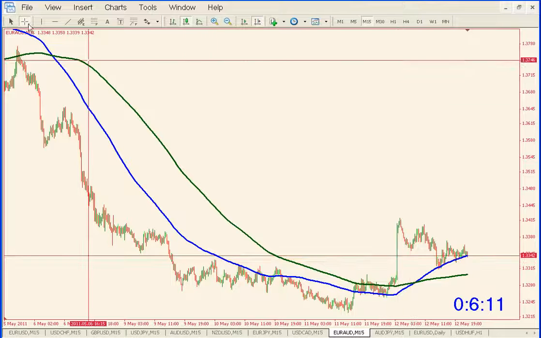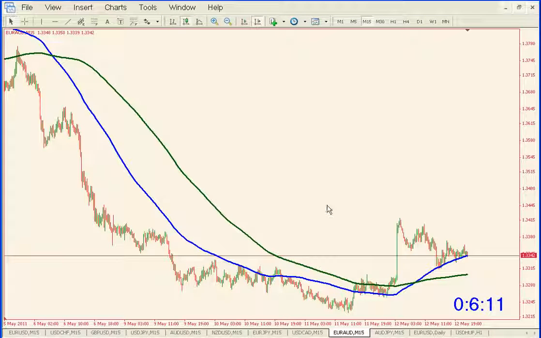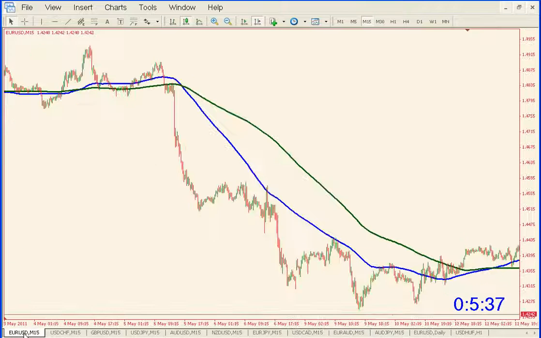So yeah, that's how I look at the market, and that's how I trade the moving average based on the way that Greg has described it. You can learn more by going to their site, and there are webinars there where he talks about it, and in his book he really talks about it a lot. You won't find this anywhere else but in his book, about trading between the goalposts. I'm not able to explain it as well as him, but I trade it because I learned it, back tested it and followed him for a while. Let's go to another chart and just look at it real quick.